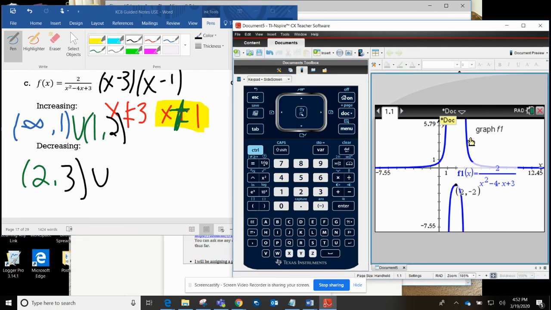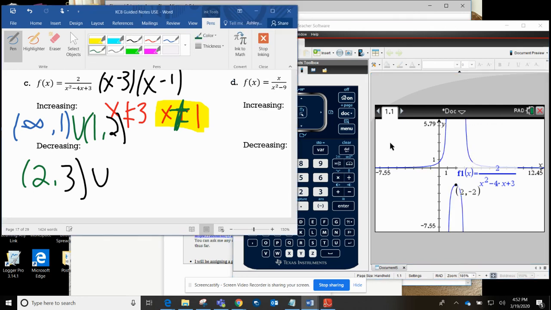Now I need to go back to the function on the right. If I were to draw this function, I would be decreasing again. And so I need to figure out what x value I start decreasing at. And remember, we don't want any jumps. So if I stopped at x equals 3 right here, then I want to start again at 3. And then I'm decreasing forever to the right, and the value that's forever to the right is positive infinity. And this is how I do question C.